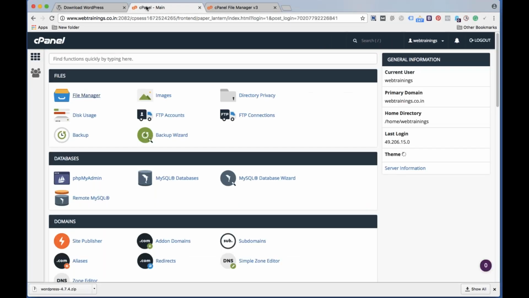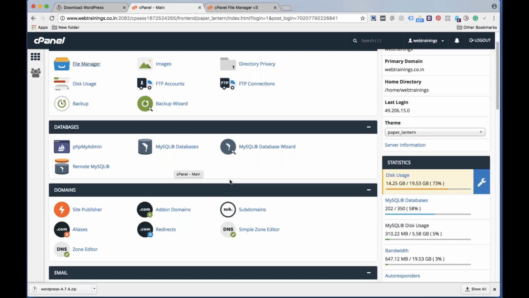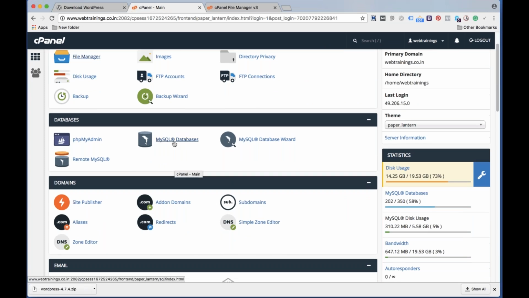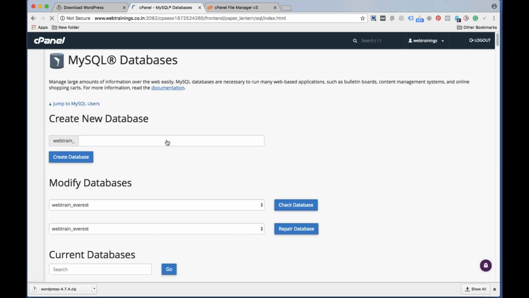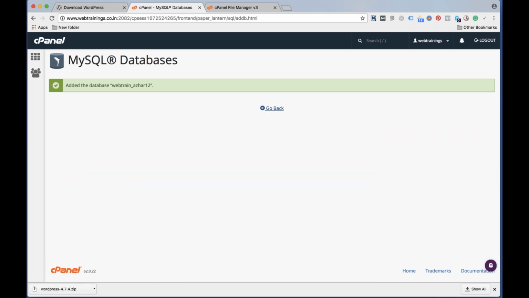You have to go to another option here, which is under databases, MySQL database. Now create a new database, Azure 12. First I'll create a new database, and then I have to manually create a new username also. So that is created.